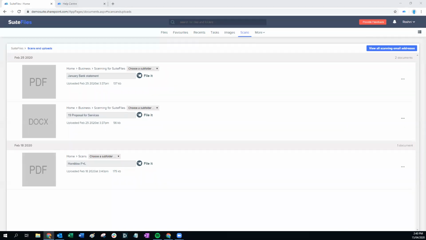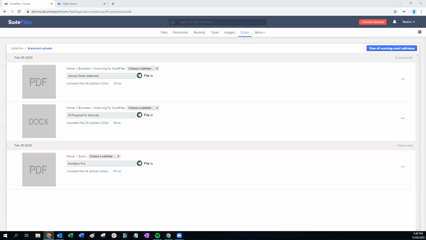We will move forward with the sharing functionality. And just a note on the sharing functionality that I cover in today's session, it's all about sharing folders and files with your colleagues. So those are the people that you have that would have access to SuiteFiles just like you do. If you're interested in learning a little bit more about sharing externally, so sharing with your clients, that functionality is available to those of you who are on Super Suite. So that's our top level tier.